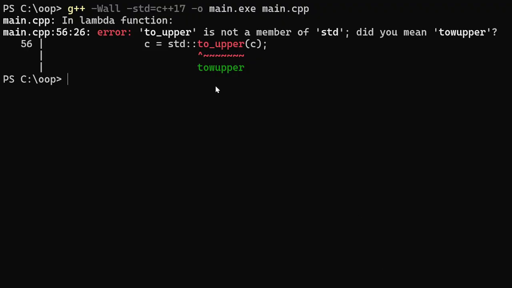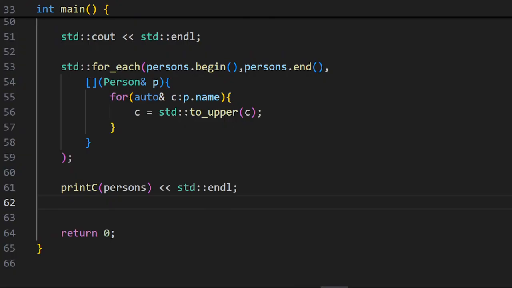So I think there was a small typo issue. Let me go back and try to fix it. This is toupper.